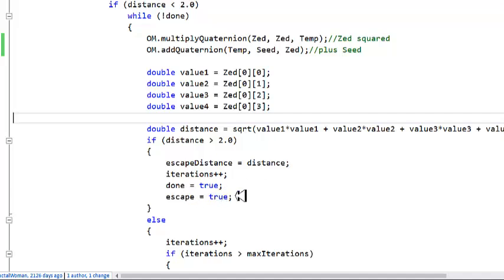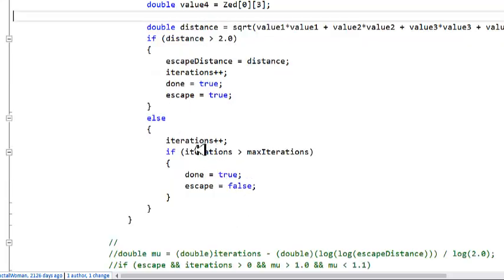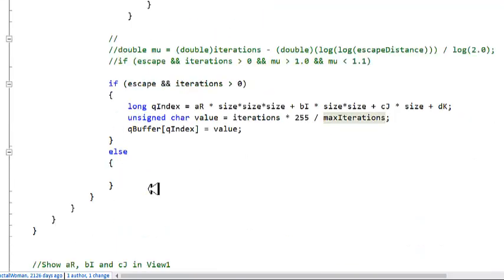We're going to say escape is true. But if we get through all the iterations and go past the max iterations, then I stop my while loop and say escape equals false. So then basically I'm done.